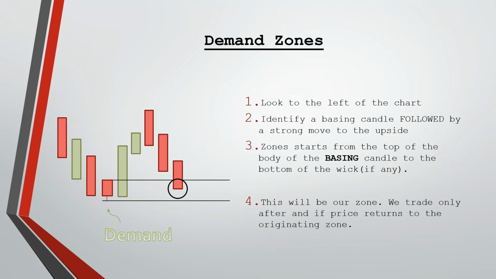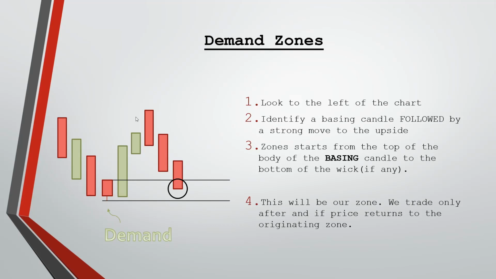So we look to the left of the chart for that, because currently we're not going to see it. This basing candle right here where my cursor is, is where those institutions begin to leverage in their position. We only get confirmation after the fact, when we get a strong rally to the upside for a demand zone. Because of this strong rally, the supply and demand equation is imbalanced and there's greater demand than supply. If we didn't get this strong move to the upside, this wouldn't be a valid demand zone. The only reason it's valid is that we have a basing candle followed by a strong and violent move to the upside.